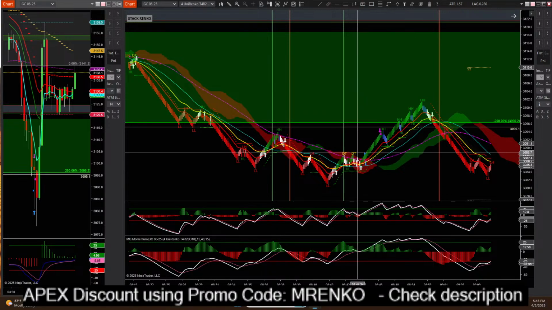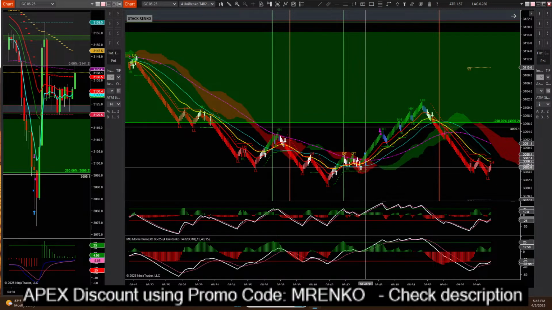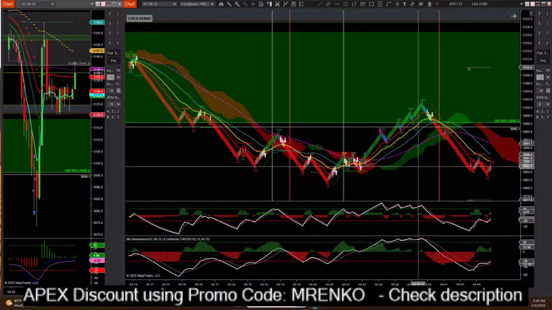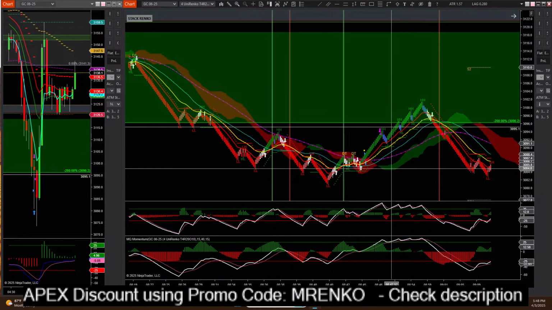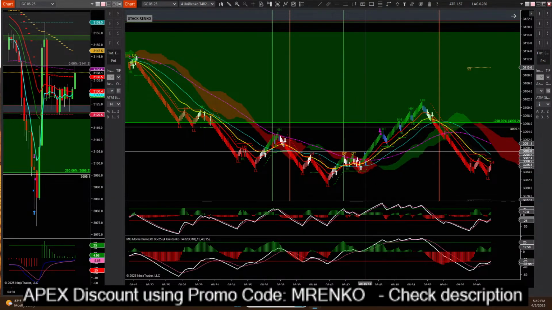It made another double top, which is now a triple top right there. So we do have two double tops right there. And then I said, okay, this looks good, at least for a quick gain. So I put the resting order right there. I tick above that triple top, I tick over that, and I put the entry there.